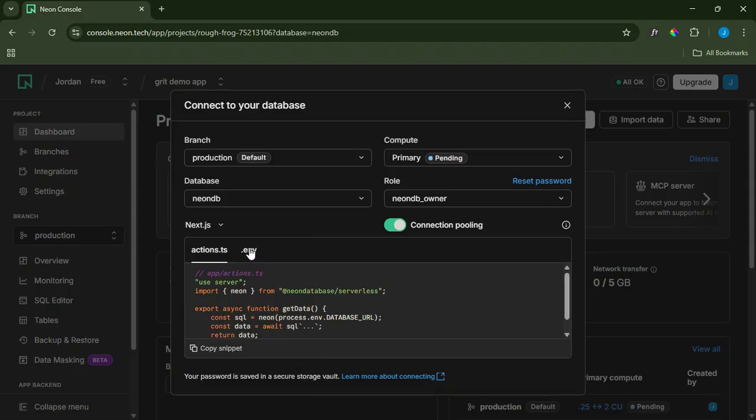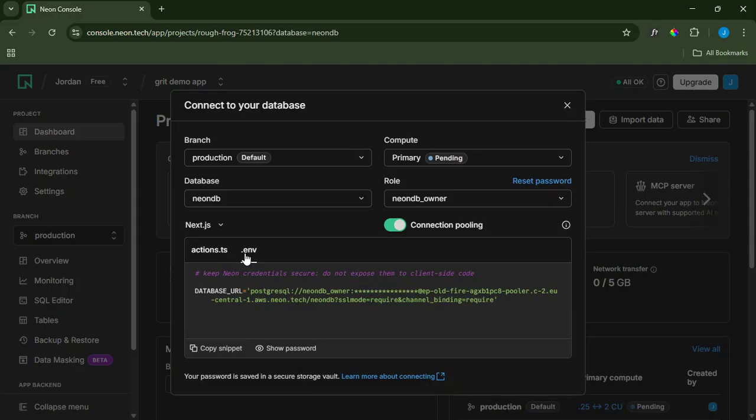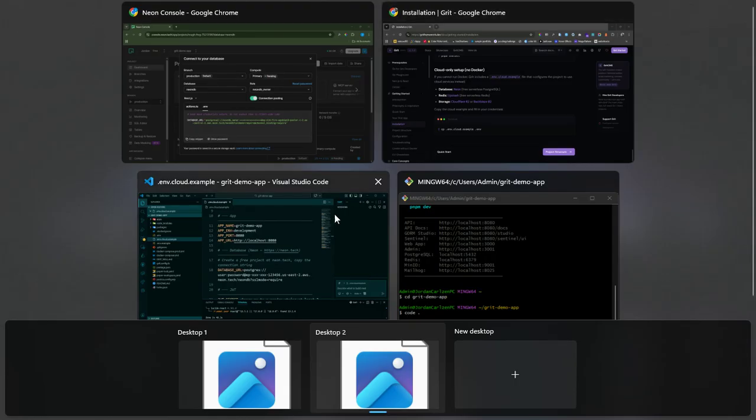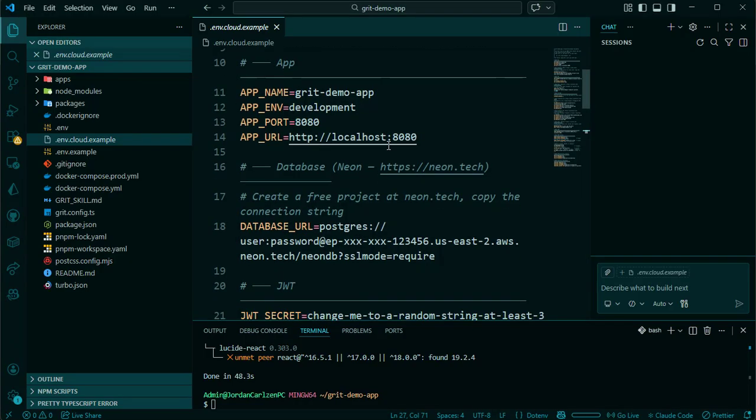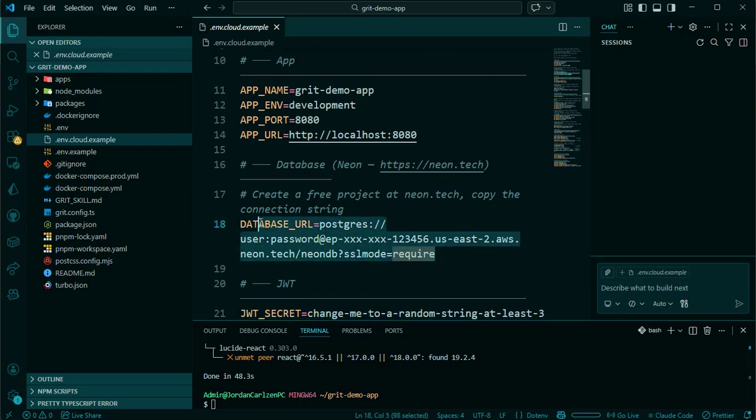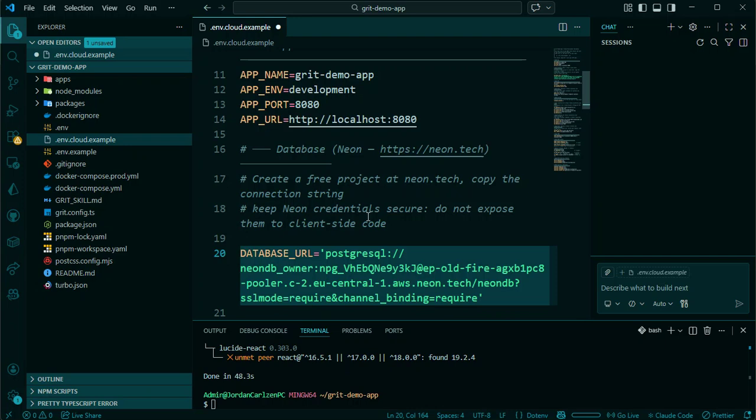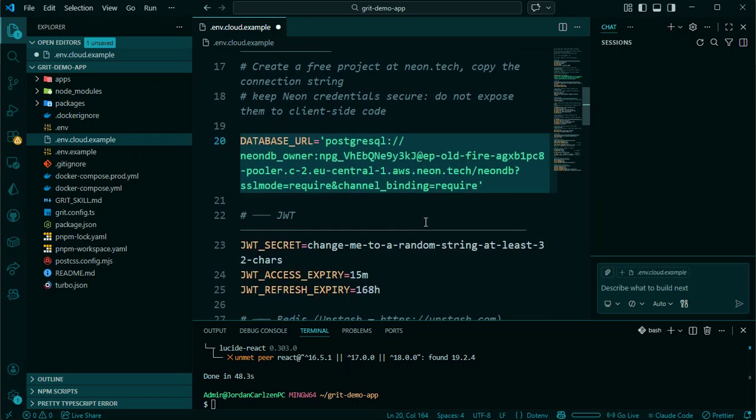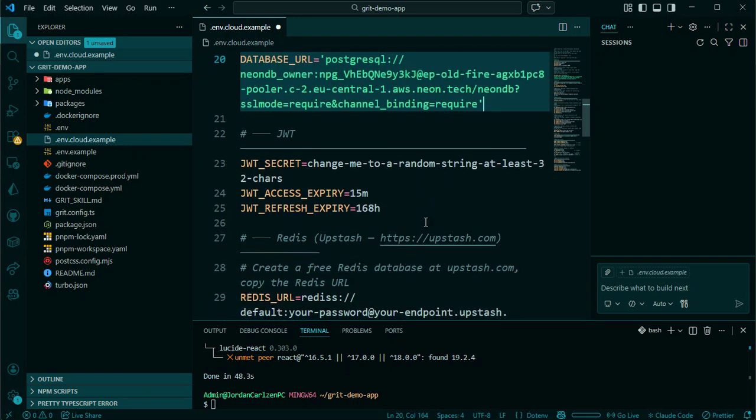So go on and click on the .env tab, then copy this snippet. After you come back here and we put it here. So we have a connection database URL.